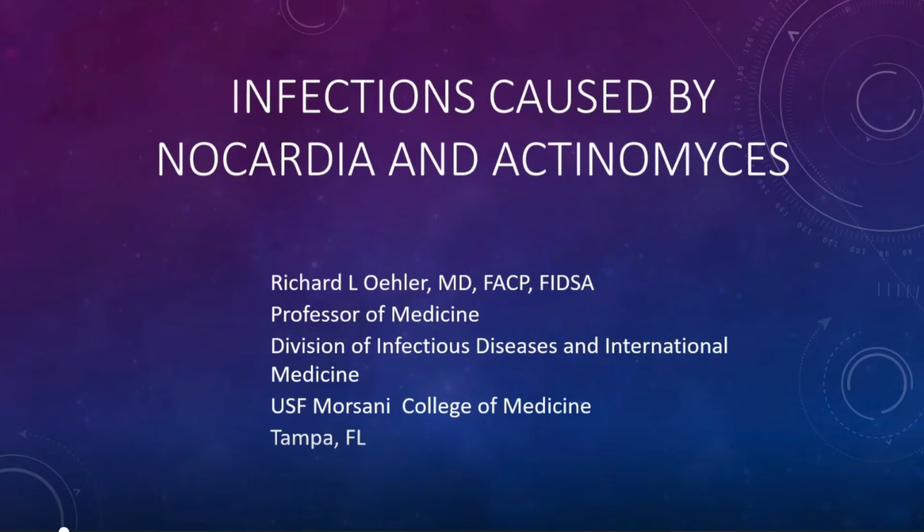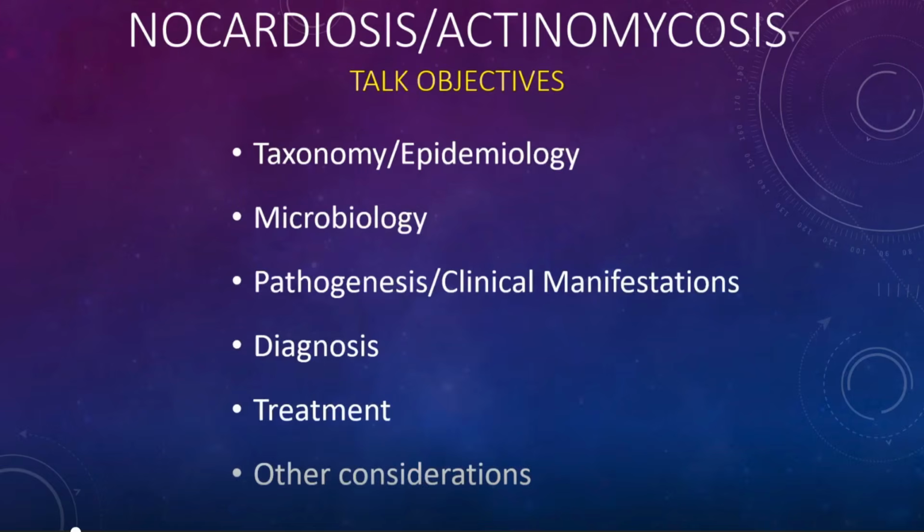We're going to be talking about Nocardia and Actinomyces. These are important infections that we occasionally see in hospitals and in the outpatient setting. In some ways, Nocardia and Actinomyces, which are related phylogenetically, are similar, and in other ways, they're quite distinct. And we're going to try to compare and contrast them. These are our talk objectives today.